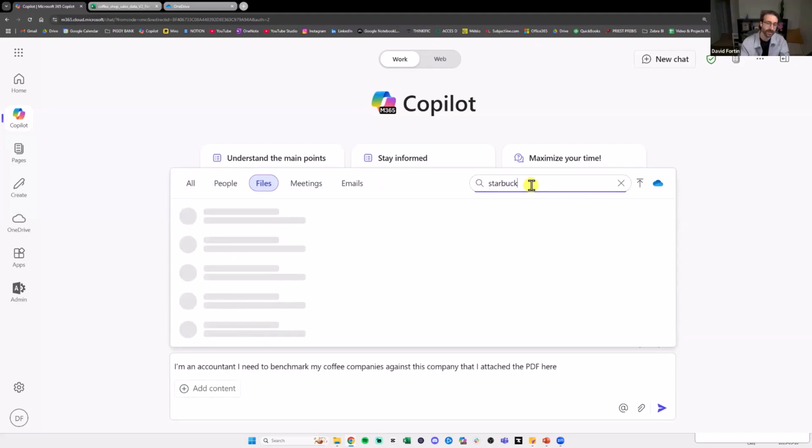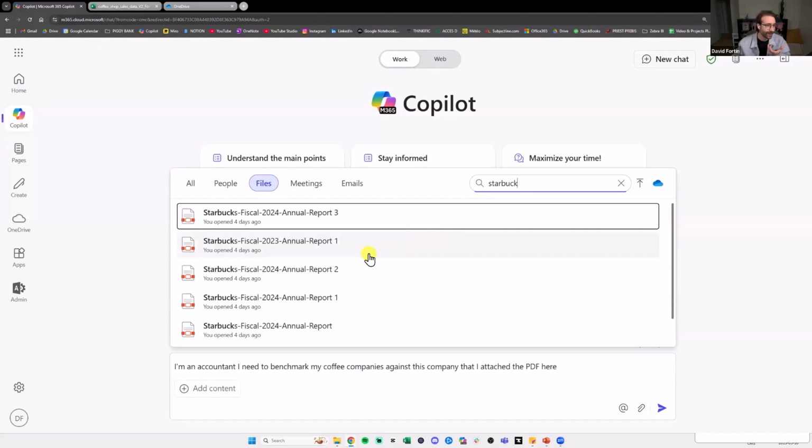Do I have the Starbucks document? There you go. So I did a video lately on analyzing the financials of Starbucks. And as you can see, you can attach a PDF. When you have the free version, I think the maximum size of the PDF is very small. It's like 1 MB or something. So, bear with me here.